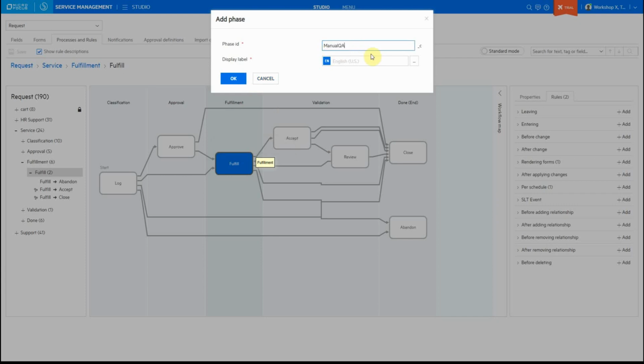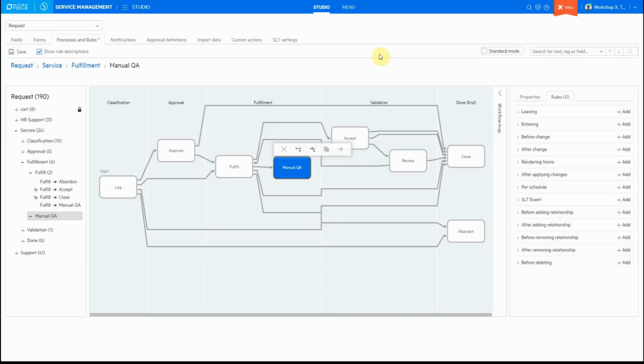manual QA. On a side note, you notice the _C is going to be automatically added for us. That indicates that it's a custom field, and it'll get handled slightly differently during upgrades, which helps ease the upgrade process. Okay, so we're going to add that phase, and we can see that we have a new phase that got added. Unfortunately, we don't have the ability to rearrange where things get added. The system automatically figures out where they're supposed to go for best fit, but we have a new phase here called manual QA.